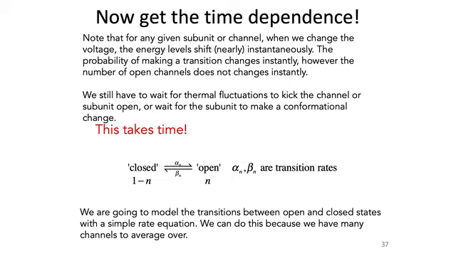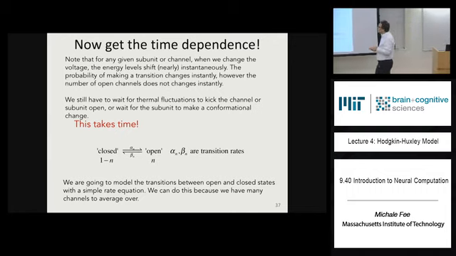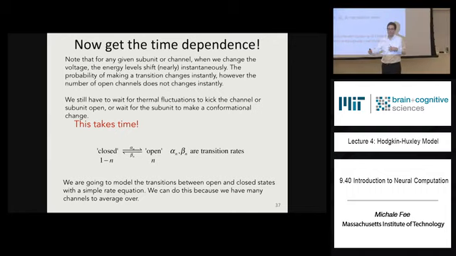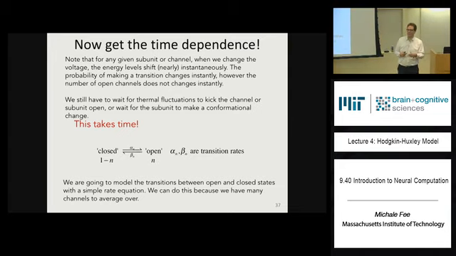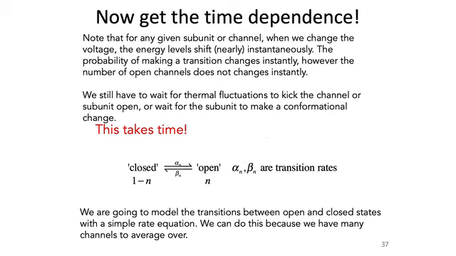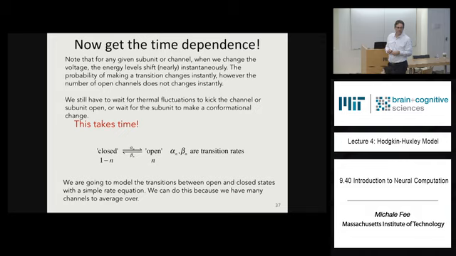We have an open state, and we imagine that n is the probability of being in the open state. We can equivalently think of it as a population of subunits, and n as the fraction. Either works well. You can think of it as the probability of being in the open state, or the number of subunits in the open state in a population. You also have a closed state. So if n is the probability of being in the open state, you have a closed state with probability 1 minus n, right?